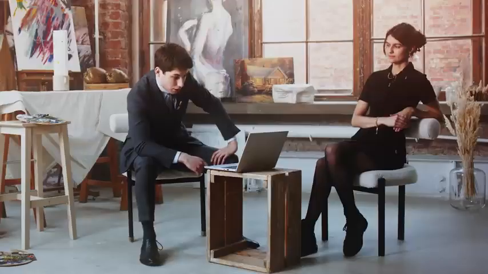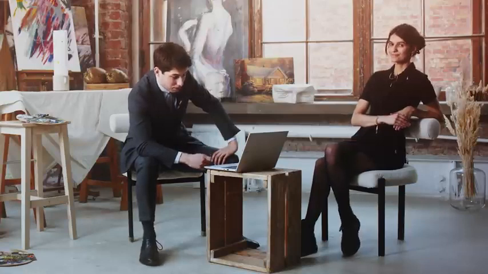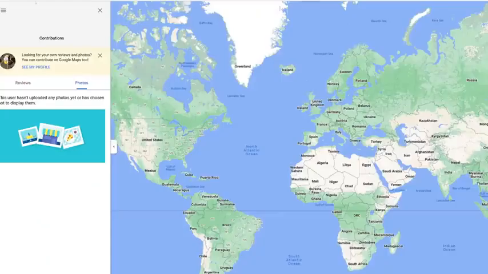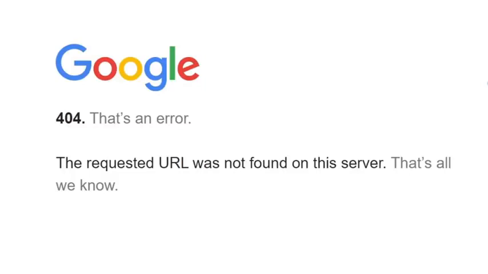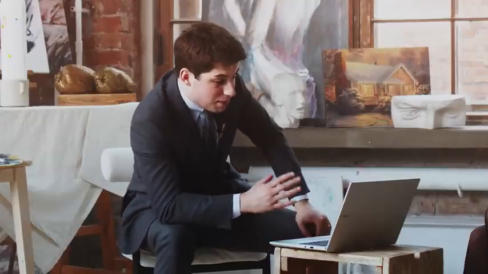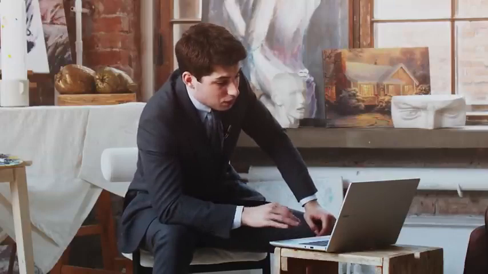For Google's internal services, your name is 11656, and so on. What does this information actually give? Well, look, I can actually see if you posted photos for Google Maps. A simple request, and alas, I see that you haven't done that. Okay, look, I'm going to save these numbers for memory and maybe come back to them a bit later. But now, I'm going to deal with open names.